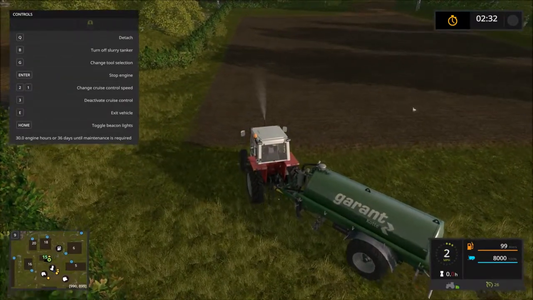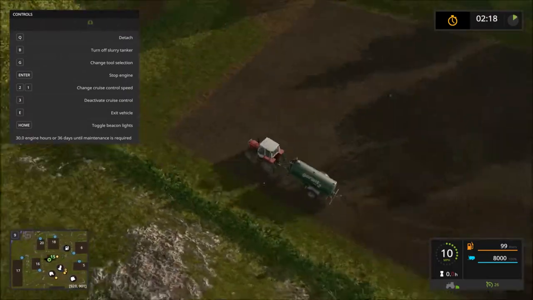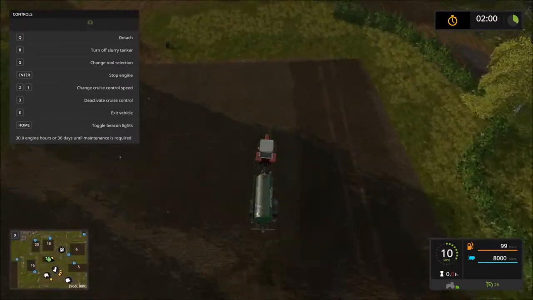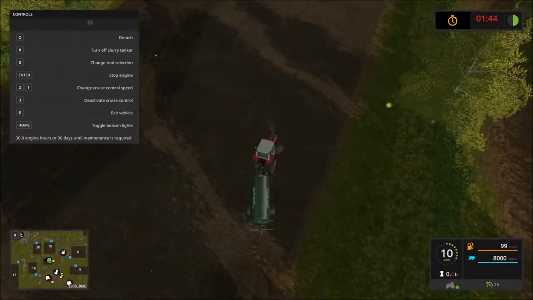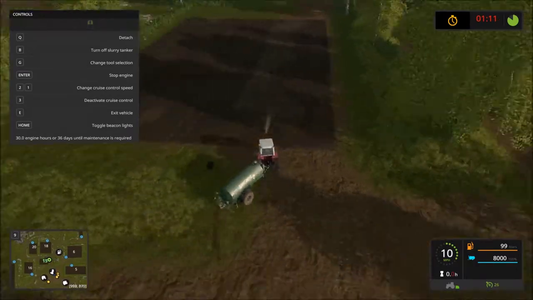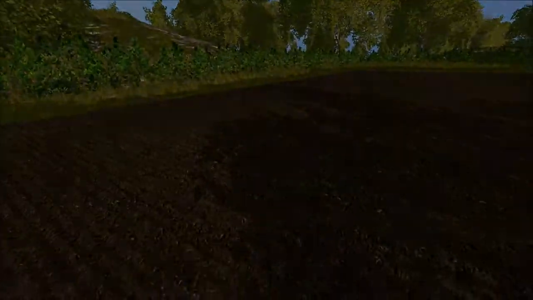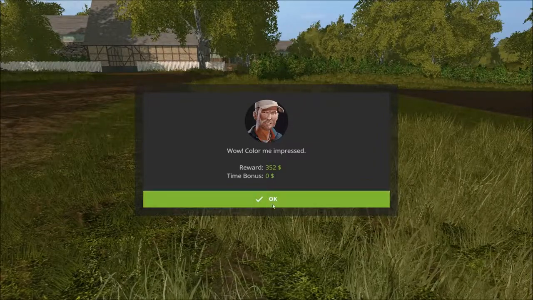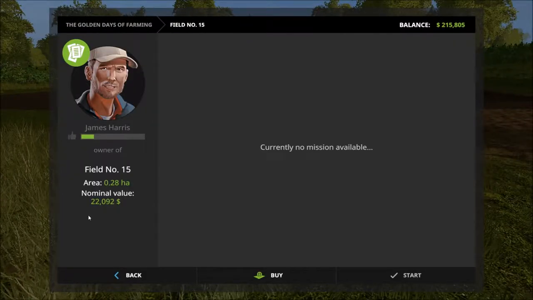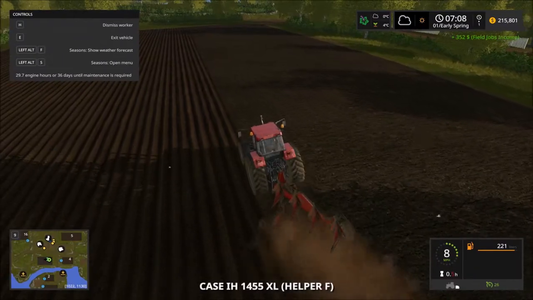Let's turn on this slurry tank. See how far of a distribution we're going to get here. Just flopping that slurry everywhere. Color me impressed. I wouldn't say color me anything when I currently have no mission available. Okay. 22,009. He's plugging away.